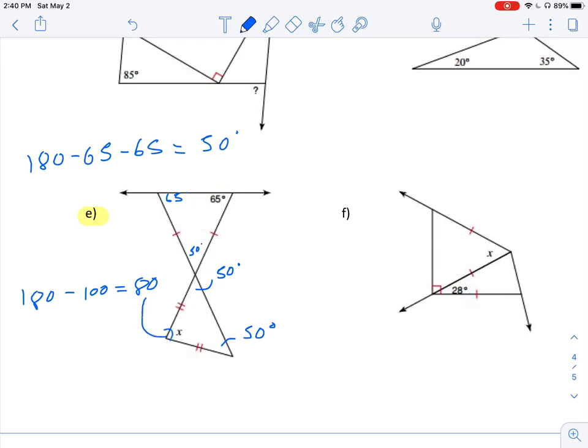Now we know that we have 180 minus 100 gives us a value of 80, which would be 4x. So there actually wasn't a ton of math involved once we determined which theorem we wish to use, and we can go ahead and use those theorems, apply the angles that we know, and then start solving for variables.